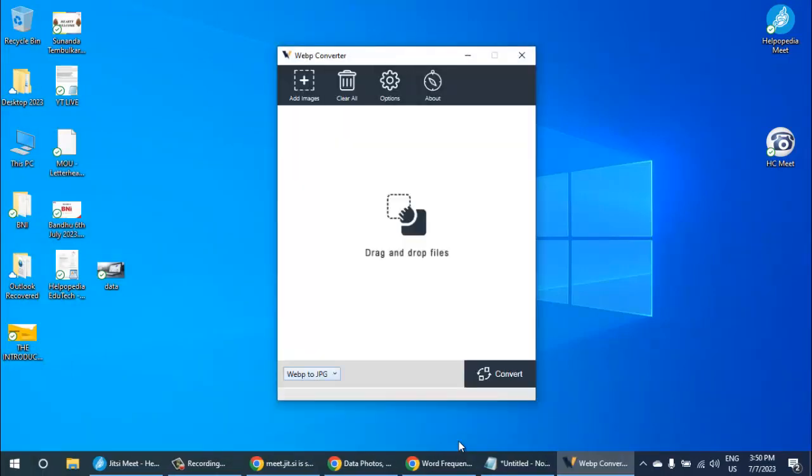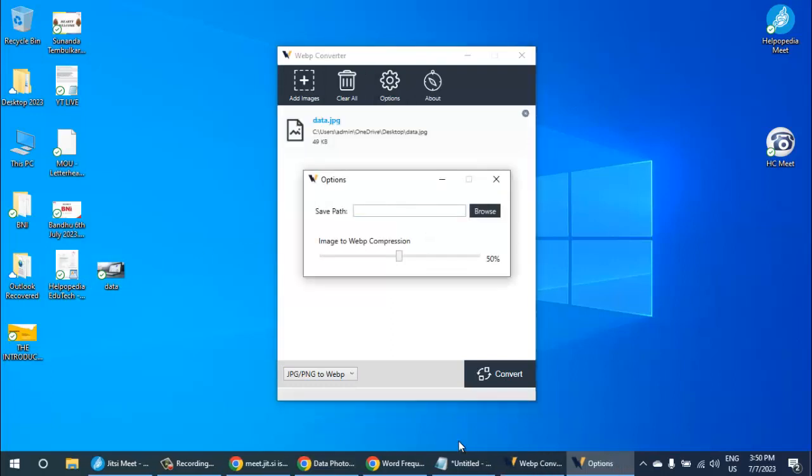So I want to convert from jpg or png to webp, and then I can add an image. I can just drop this image over here and select the save path and the image compression.